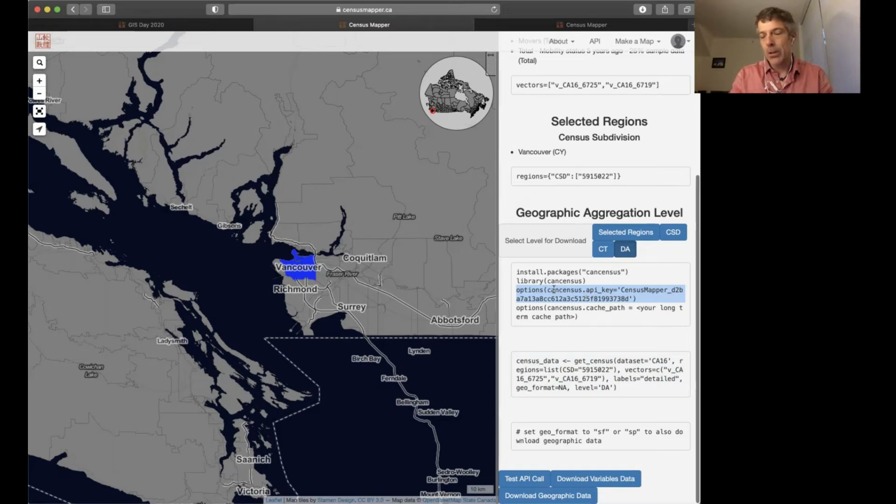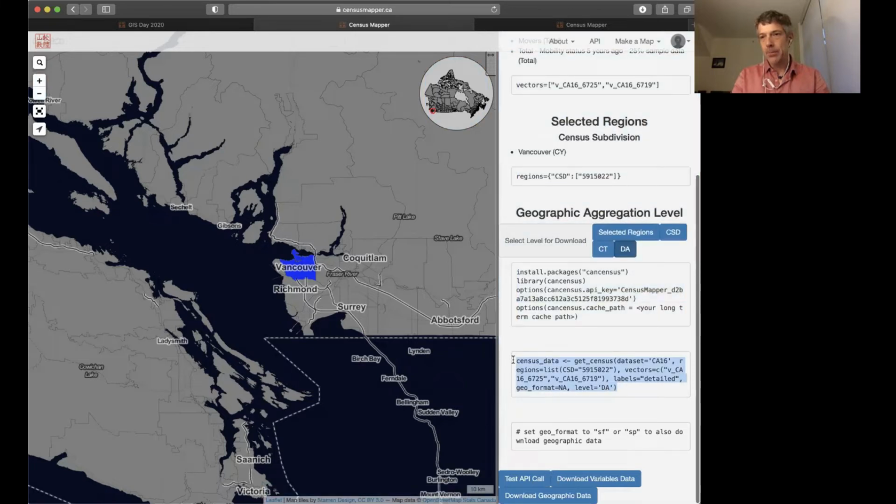Typically, I will do that in just my environment variables so that it's always there and I don't have to set it every time. But that's something I'll have to do. If you're logged in, it shows what your API key is. So now I'm just actually exposing my API key. I'll have to change that when I'm done with this. But yes. So this code here, you can just copy paste it into R and it'll grab that data for you.